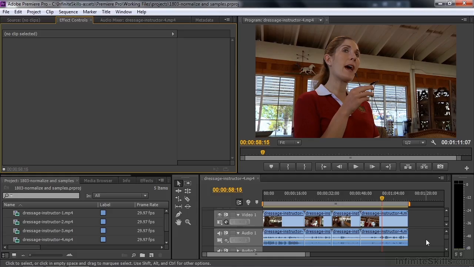When you normalize audio, you are adjusting it to a certain peak level. The peak level is described by the 0 dBFS, 0 decibels below full scale. So you set it to some value at 0 or below, so it'll be either 0 or a negative number. And usually give yourself a little bit of headroom. So you might normalize to, let's say, -3 dBFS, so that if you want to raise the audio a little bit later or drop it later, you've got some room to do that in case you have really loud audio.